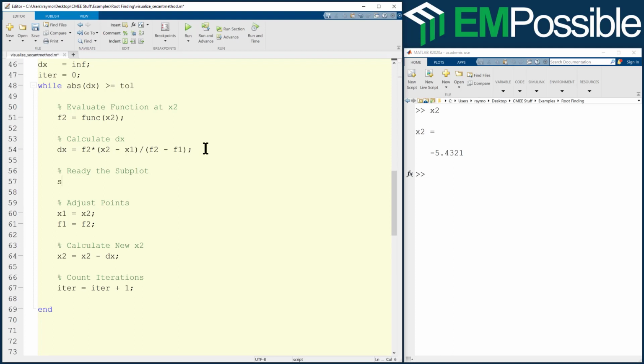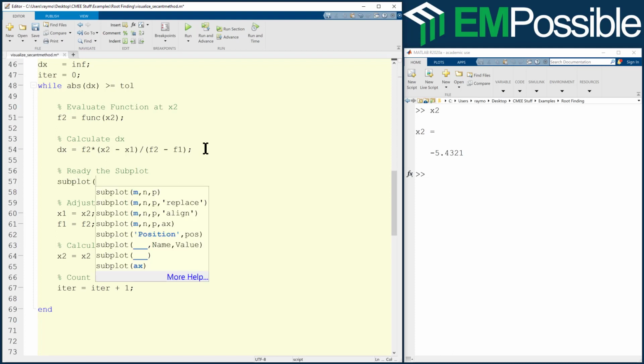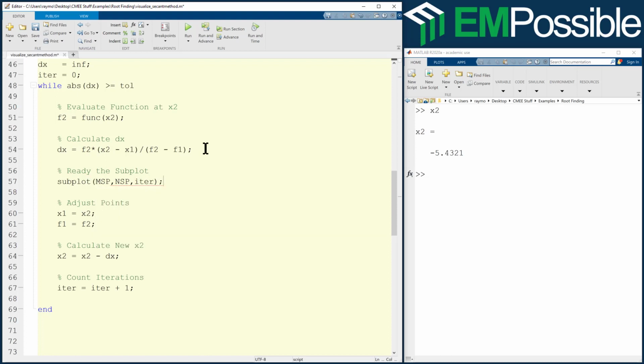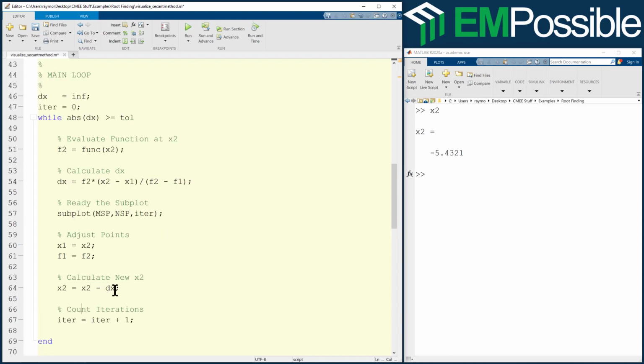So we will say subplot. How many subplots tall? That's msp. How many subplots wide? nsp. And which one are we plotting to? iter. So iter is going to go 1, 2, 3, 4, 5, and we know that we're counting iterations, but at this point I think it does not make sense to use a while loop because we're not taking our algorithm all the way.